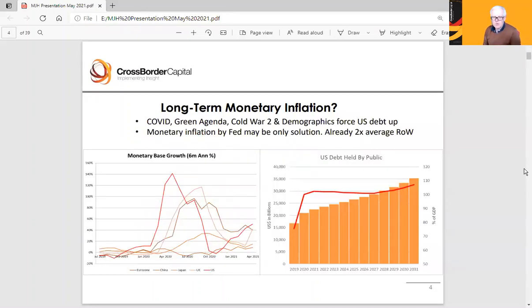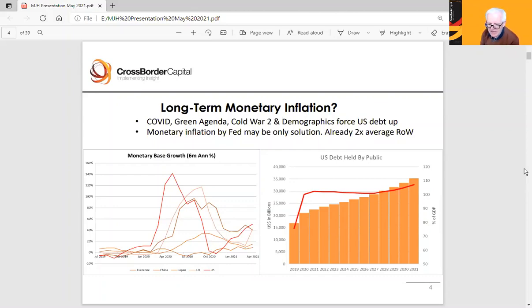Now, this slide that we're putting up now is a one-pager which maybe brings together everything that we're trying to say, maybe in one picture or in 2 bits, but in one slide. The chart on the right-hand side, if I just deal with that first of all, is looking at US debt held by the general public, foreigners and domestic US investors. And what we show here are the projections that come from the US Congressional Budget Office right out to 2031. Now, these may well be conservative numbers, but they're still quite significant as they stand.